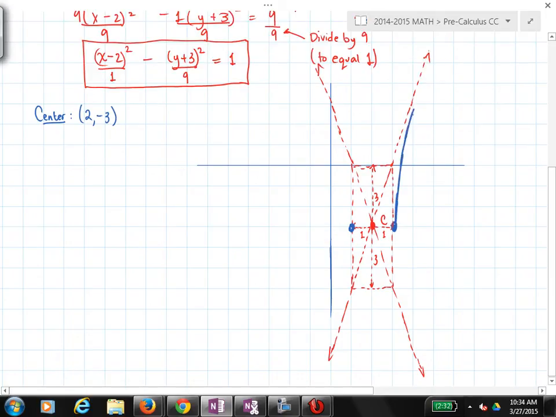It's going to open up along this direction, and just be careful that you use those asymptotes to guide you, that you cannot cross over those, but you will approach them as you get nearer to them.